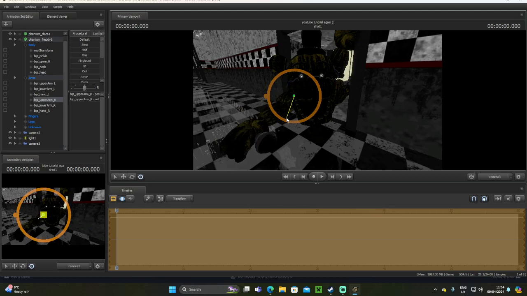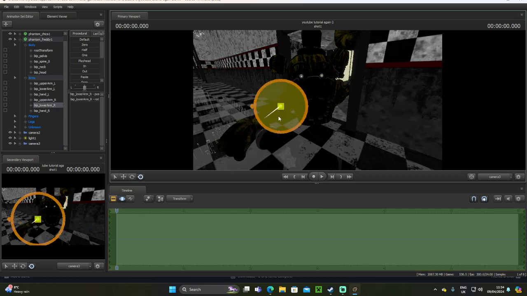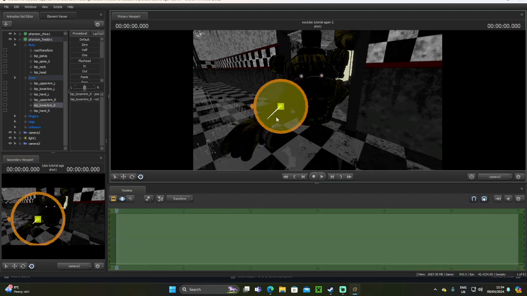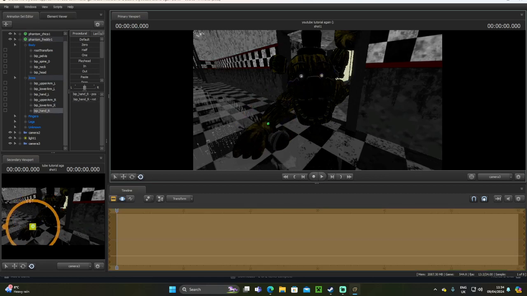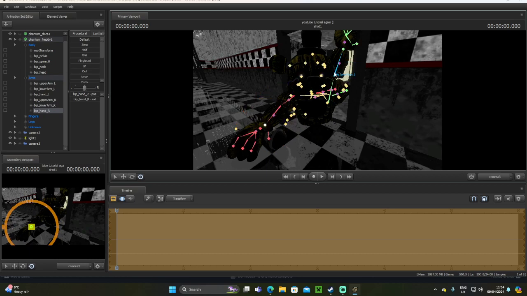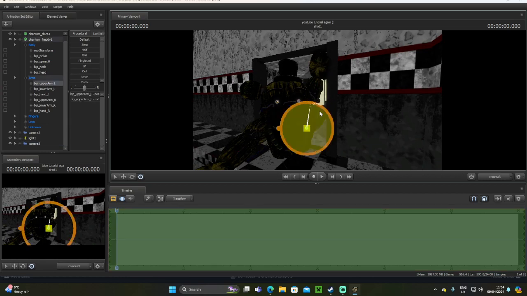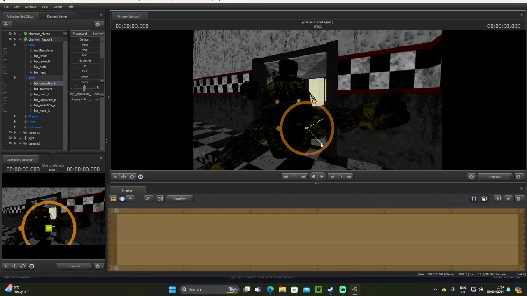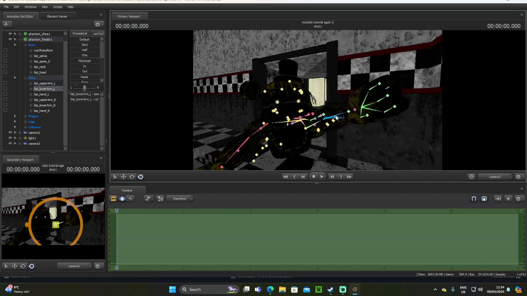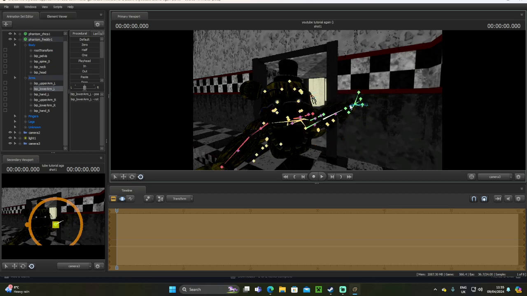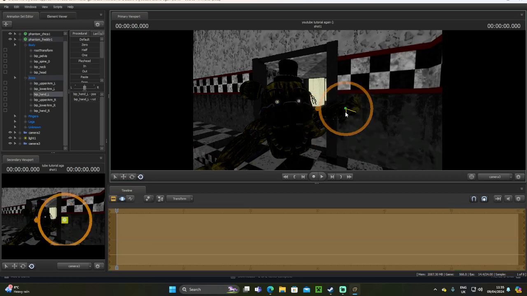Make it so it's almost flat. You can move this joint. Make it flat and then move his hand upwards a bit. And move this one down until his hand's flat on there. Try not to move the hand as well. Grab his other arm. Oh, I need to move my camera. Move it that way. Move it against the wall. Make sure his hand clips in the wall a little. And grab his hand itself and pull it out so it's like that.